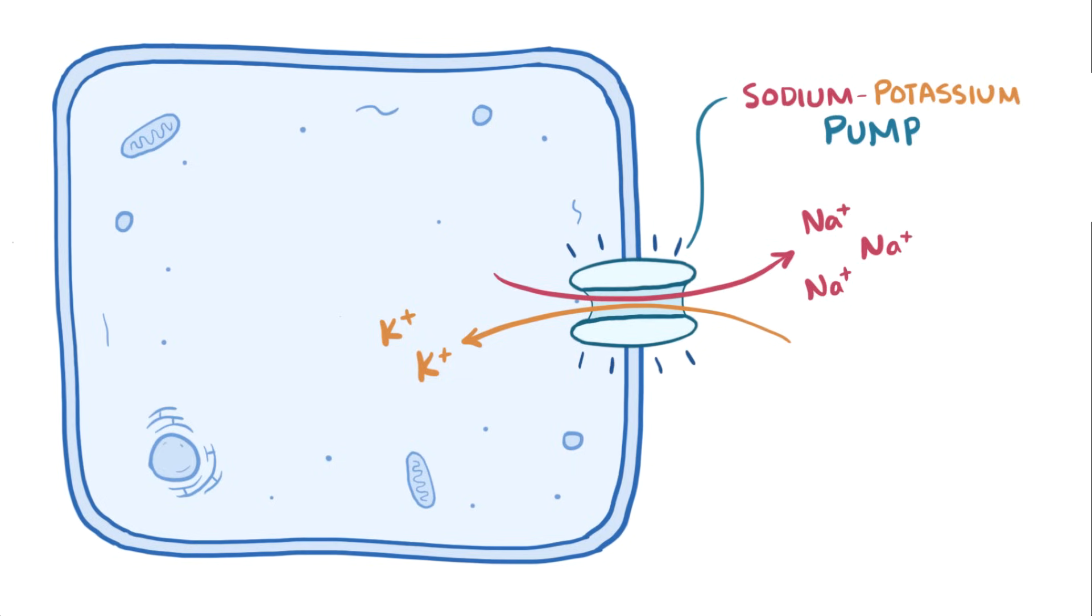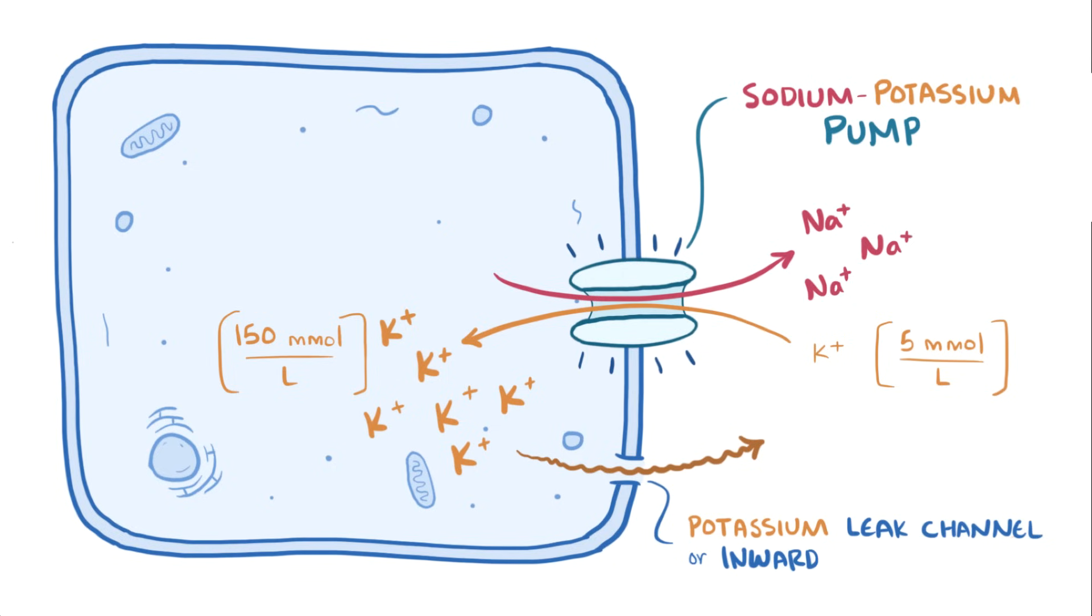So let's focus on potassium, which has a concentration of 150 mmol per liter on the inside of the cell and about 5 mmol per liter on the outside of the cell. With so much potassium within the cell relative to outside the cell, there will be a fairly strong concentration gradient moving potassium ions out of the cell. Although these ions can't simply diffuse through the phospholipid bilayer membrane, it turns out that potassium can get across the membrane using potassium leak channels and inward rectifier channels that are scattered throughout the membrane.